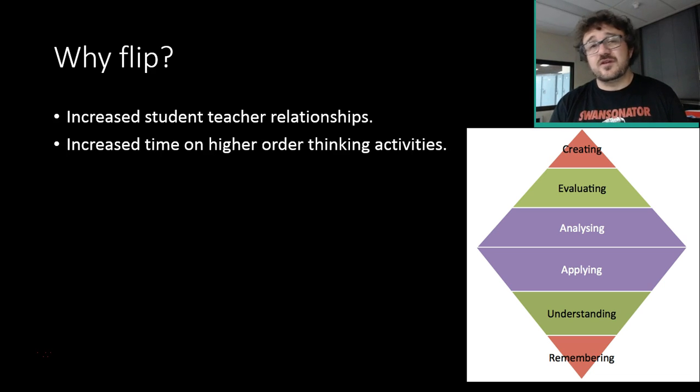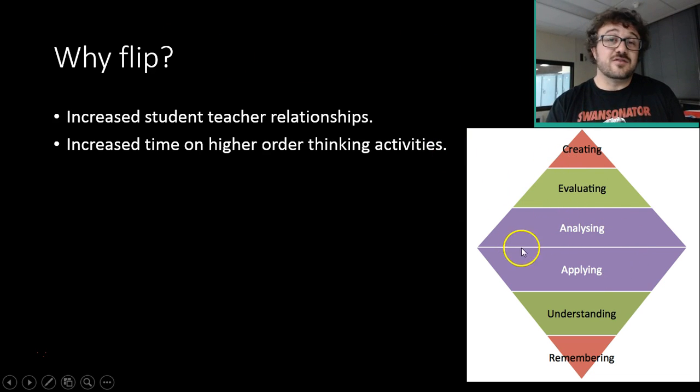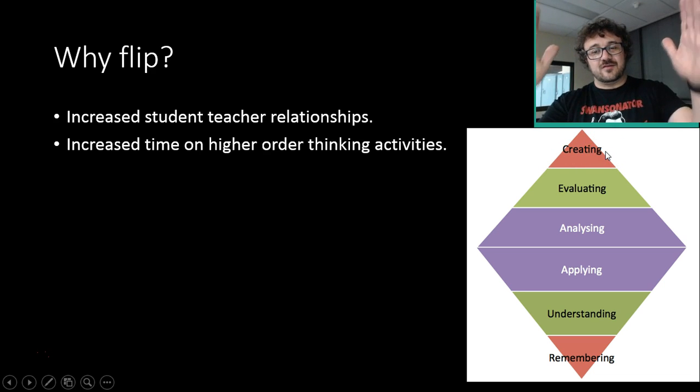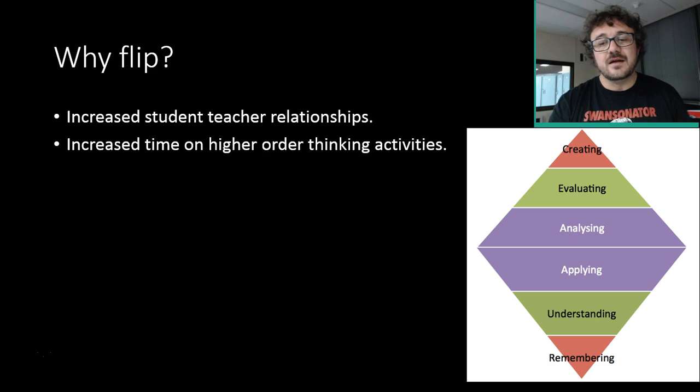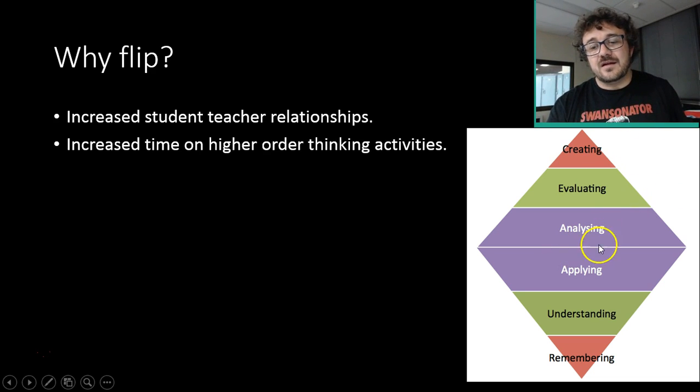We spend much more time on higher order thinking. We now have the Bloom's taxonomy, which we're used to seeing as a triangle. For our class, it tends to look more like a diamond. If we're being realistic, we're not spending all our time on creating. It's not like that became the top end of the triangle, the largest part. But we are spending a lot more time in the analyzing and applying sections than we were before.